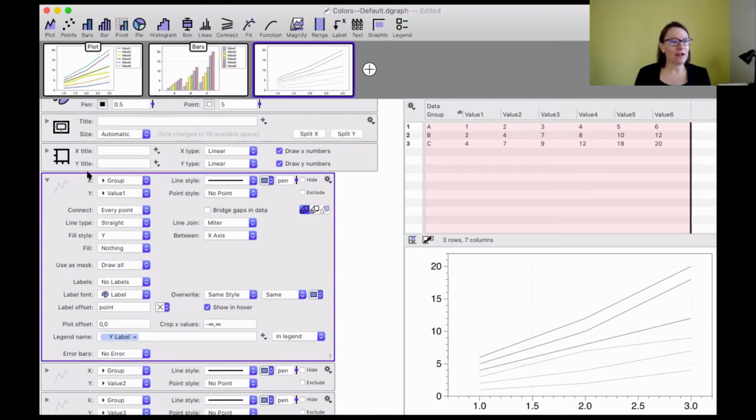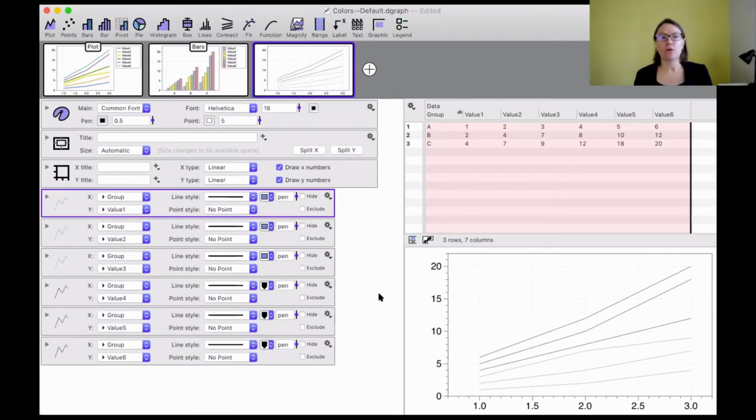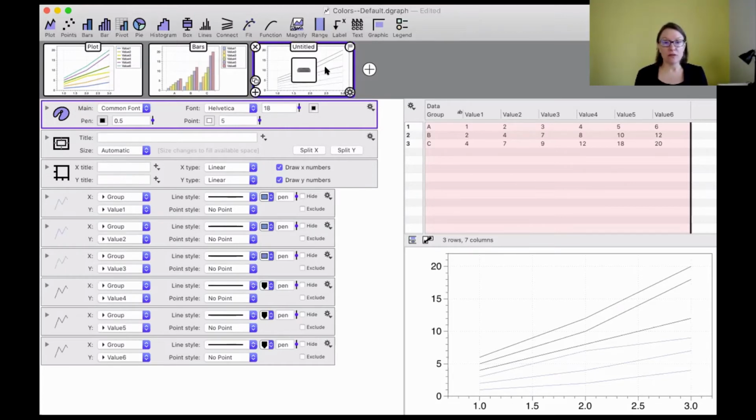Okay, so what we're going to do now is move in more to talking about utilizing the color schemes and going beyond the color menu, because it is very convenient to be able to use the color menu to control your colors, to apply the color menu to other graphs. And you can actually just take this, and it may not be completely obvious, but if you hit Command C and then go to another graph here and do Command V.